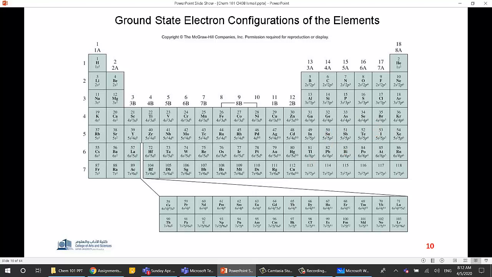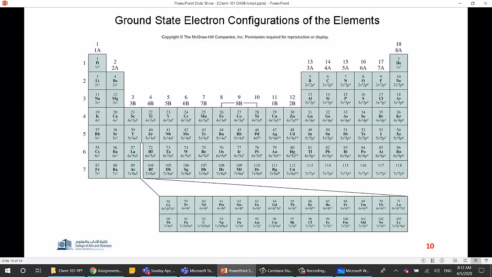So if you want to do the electronic configuration for an element just by looking at the periodic table, take for example carbon. You say 1s2, then 2s2 here, and then 2p1, 2p2. So again, for carbon, you say 1s2, 2s2, 2p2. Let's try this again for another element, one that is more difficult, let's say chlorine.